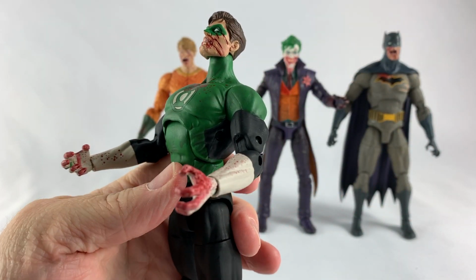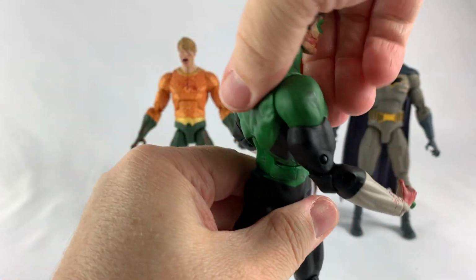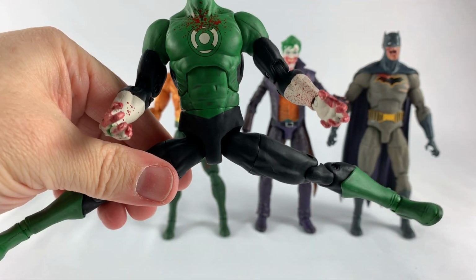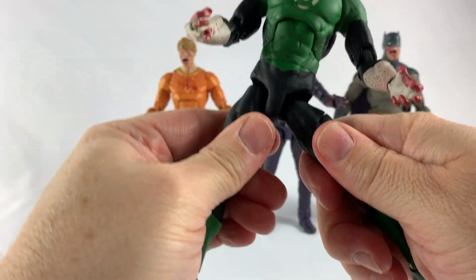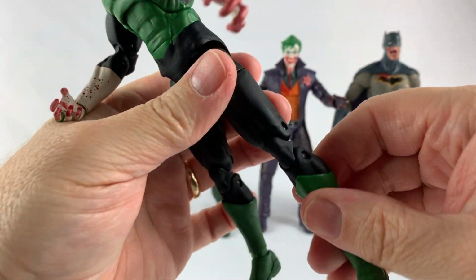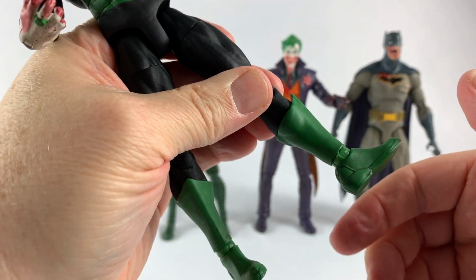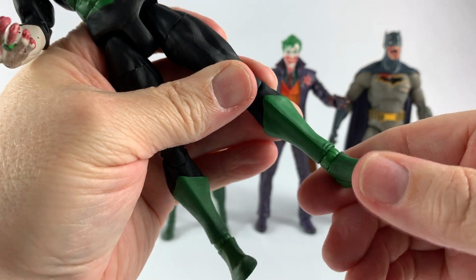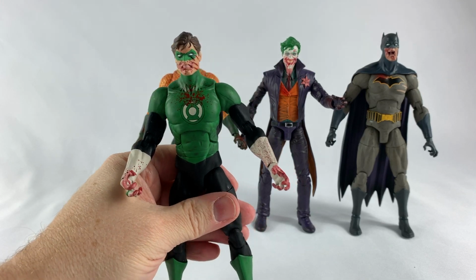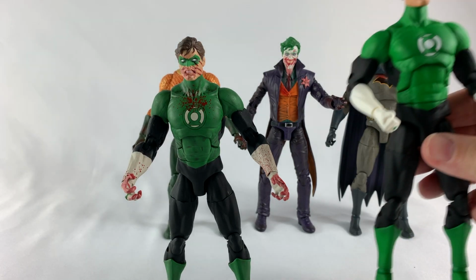And you know, it's a new figure right out of the box, so sometimes it can be a little sticky there. He can turn around, all the way around. He has pretty good mobility there. He can do a good split. You can see he does have thigh swivel as well. He has double jointed knees, and the boot can turn as well, so he has calf swivel, and he has good mobility at the ankle. So what's the difference between zombie Green Lantern and regular Green Lantern? Well, let's take a look here.